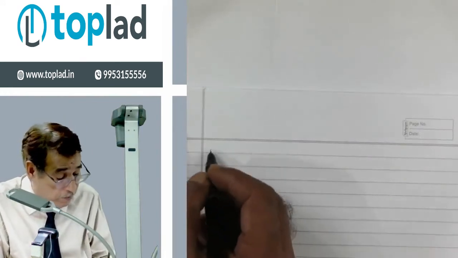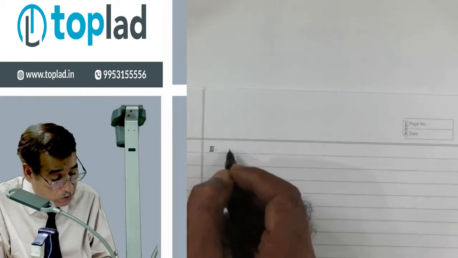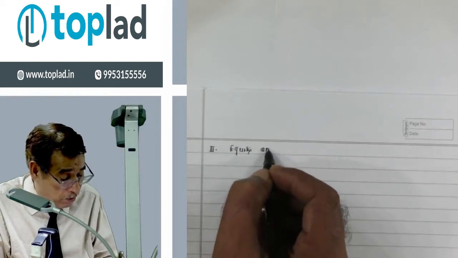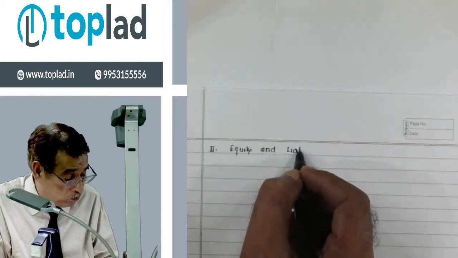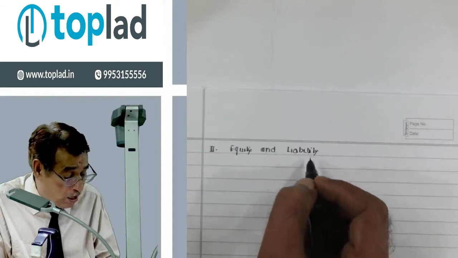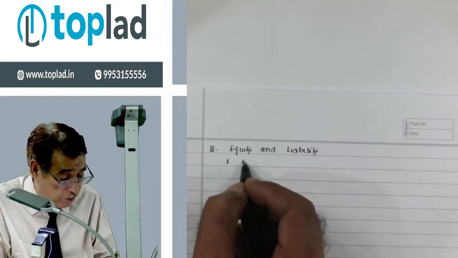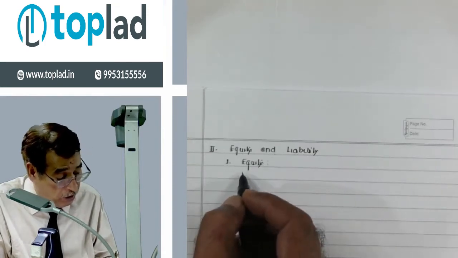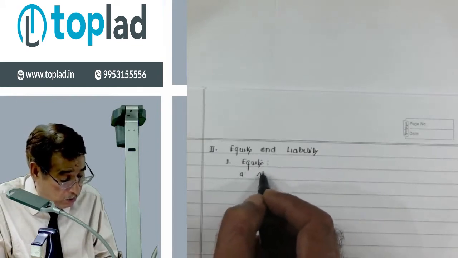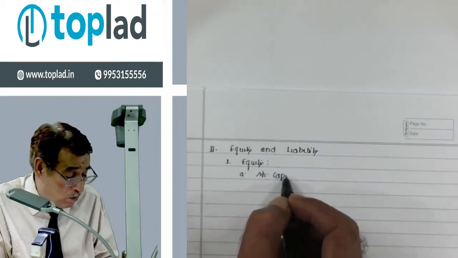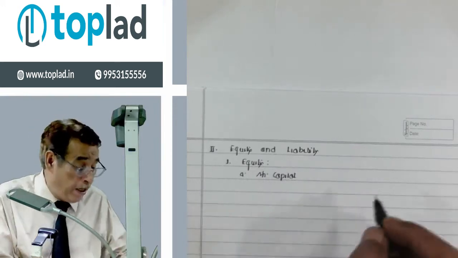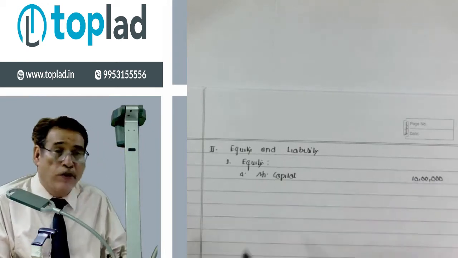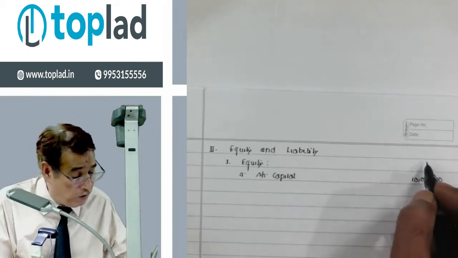Now we will prepare the equity and liability side. As far as equity and liability is concerned, first of all, you will write equity. Under equity, you are going to write share capital. Share capital of the parent only will find place because share capital of the subsidiary company is already used when we computed other equity on the date of acquisition. Correct?